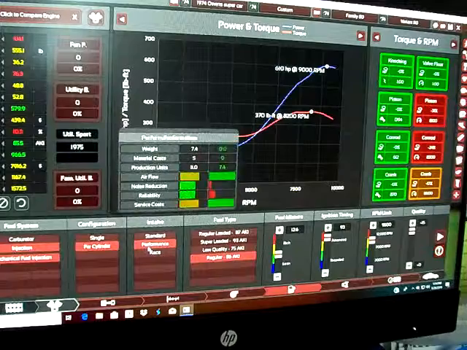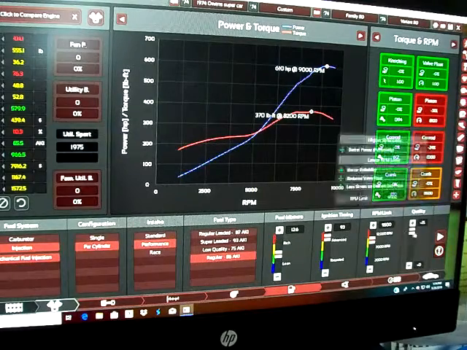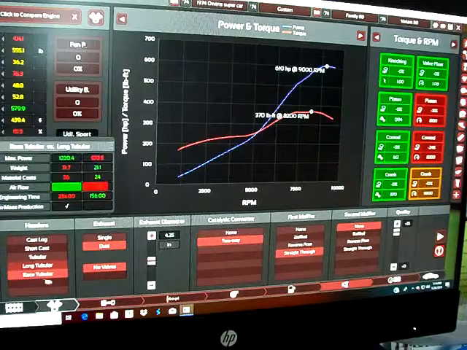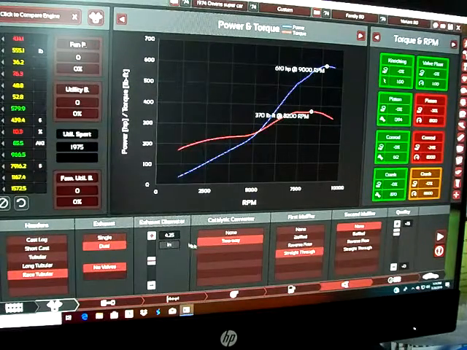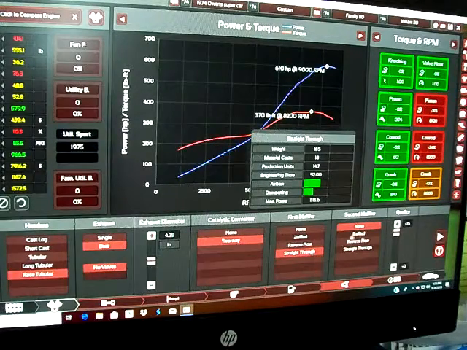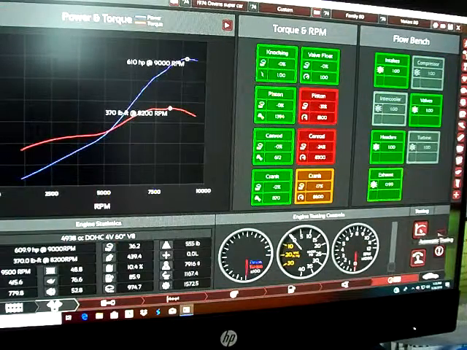Per cylinder configuration, performance intake, 12.6 fuel mixture, 93 ignition timing, 9,500 RPM rev limiter, race tubulars, dual exhaust, 4.25 on the exhaust diameter, two-way catalytic converter, straight through, first mufflers, only muffler, straight through pipes. Let's listen to it.